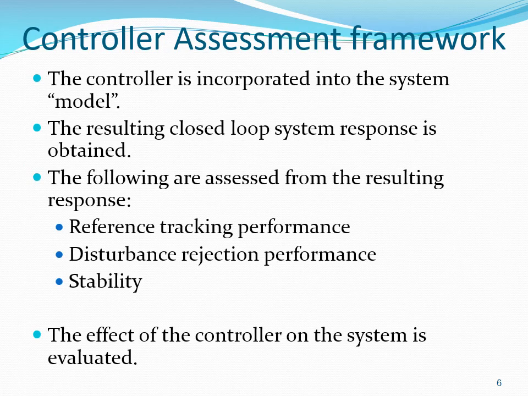To assess the effect of a controller on a system, the controller TF is incorporated into the system model. The resulting closed-loop system response is then obtained. After that, reference tracking performance, disturbance rejection performance, and stability are assessed. The effect of the controller on the system is then evaluated by comparing the performance of the compensated system to the performance of the original system. A compensated system is a system in which a controller has been incorporated.